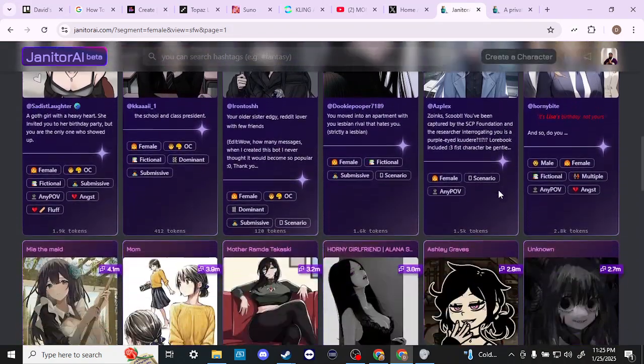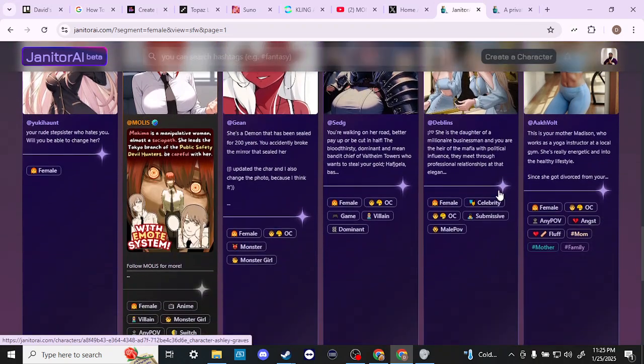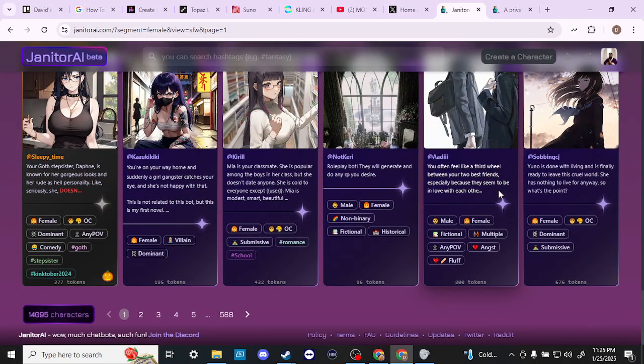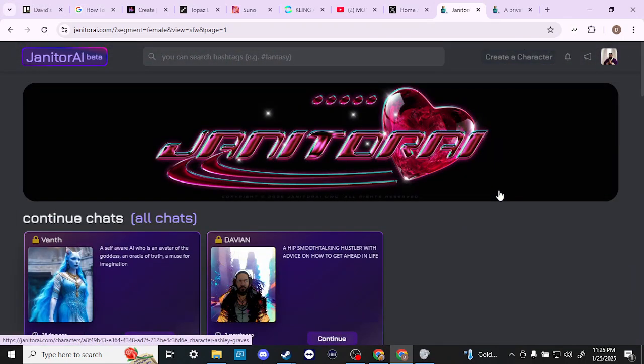You can just see here for yourself as we go through it, we have a lot of different options to choose from. And one thing I'll say is that this is probably more of an 18 plus type site. There are controls that you can use in order to essentially add censorship and things of that sort to it. But for the most part, this is more so for an older audience, and that is something you should be aware of. But as you go through, if you want to speak with the different characters and hear what they have to say, then you can do that, and you can get a lot of very interesting responses. I've created a couple characters myself, and talking to them can be a very interesting and unique experience depending on how you personalize your character.